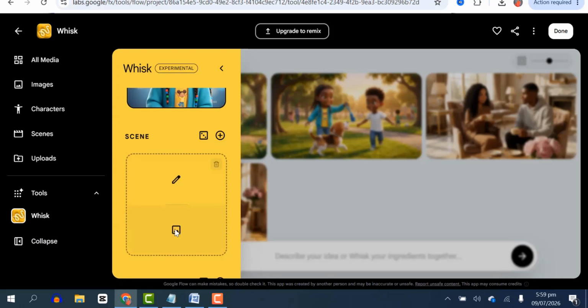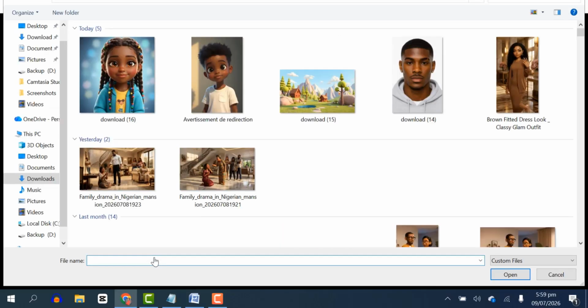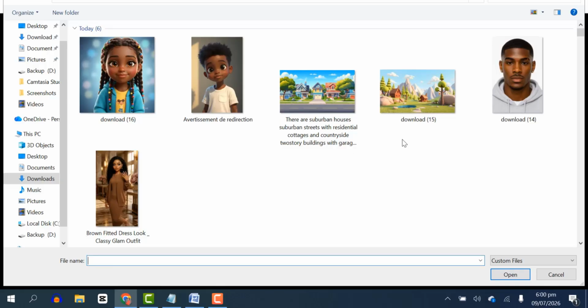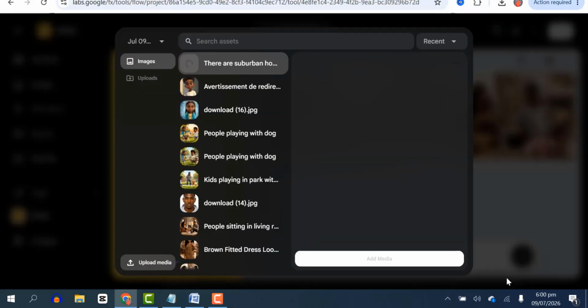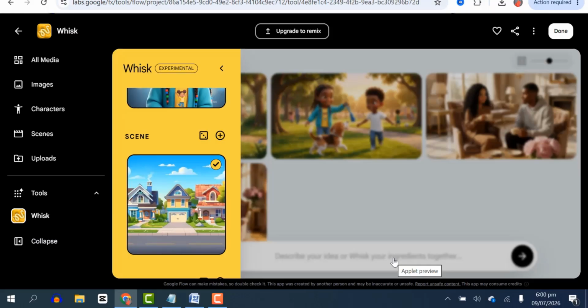So let me quickly use the upload part to teach you how to add characters to your scene. Once you click on this, you can go over to your media, go over to upload media to upload this scene from your device. But if you've already generated the scene before, you're going to see the scenes in these images up here. So we're going to click on upload media. Once you click on upload media, I already have a scene in mind. I have two scenes. I'm going to be going with this scene of a building. So once you click on it, it is going to begin uploading over here in your images. All you just need to do is come over to this part that has add media to add it, and it would now be added on Wix.